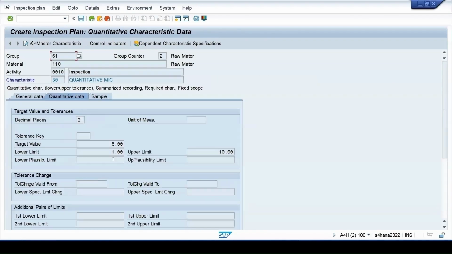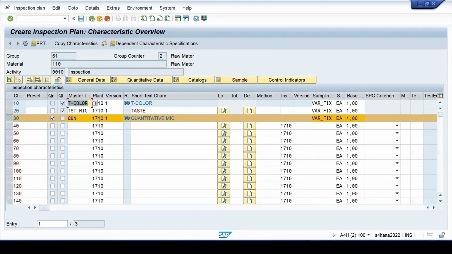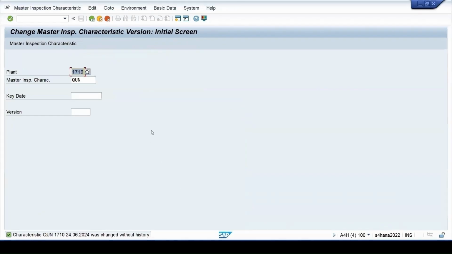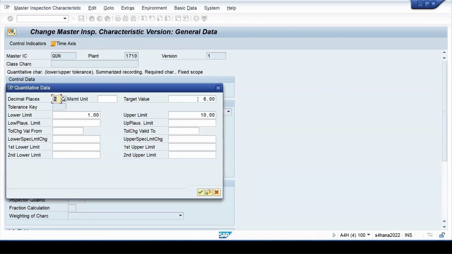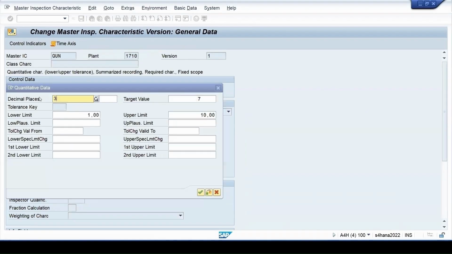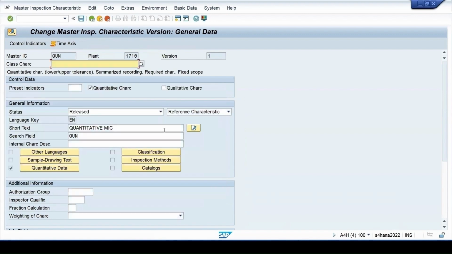The specifications which are maintained for it are 6 and 10. Either I have to make the changes here by breaking the link, or the other way is in the MIC. Let me go to this and make some changes here. Same, I'm making it say 7, and here I'm making it say 3. Enter. Okay, I have done the changes here.